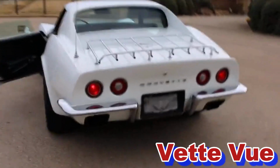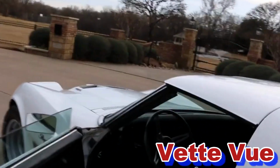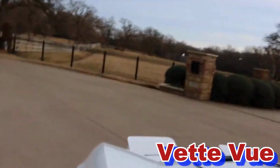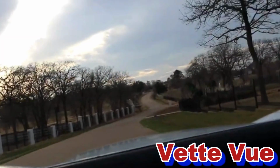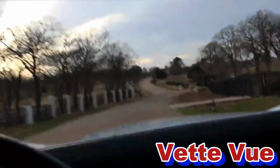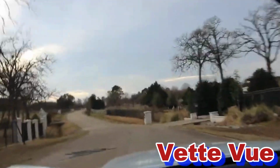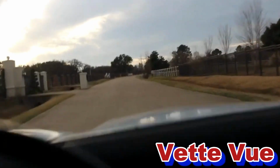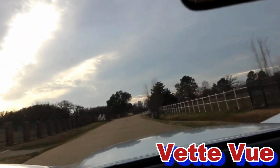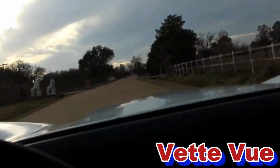Now, if it turns out this Vette has its original fiberglass front, but for some ridiculous reason, someone decided to remove the front emblem and fill in the holes before they repainted the car, then the value would be closer to the asking price. I'd say at least $25,000. Okay, George, obviously, this 72 Corvette needs a closer look to determine how much of a survivor it really is. Yeah, well, everybody has their own definition of what a survivor is.